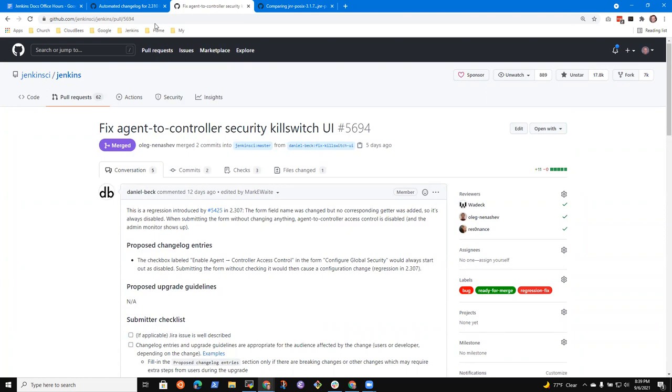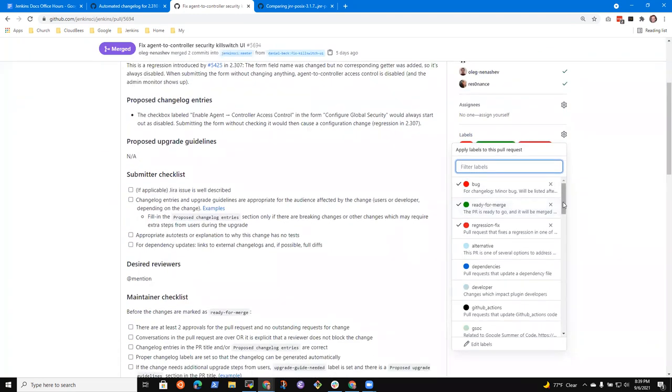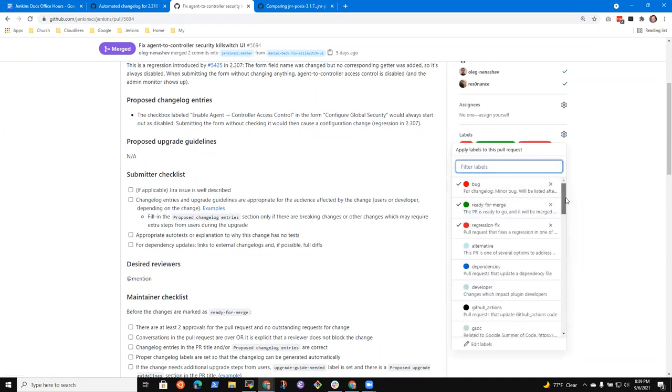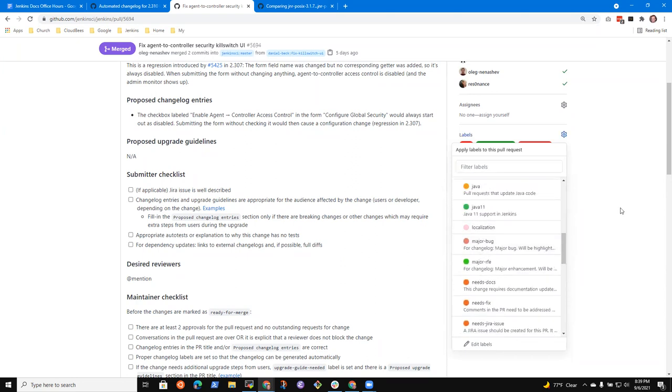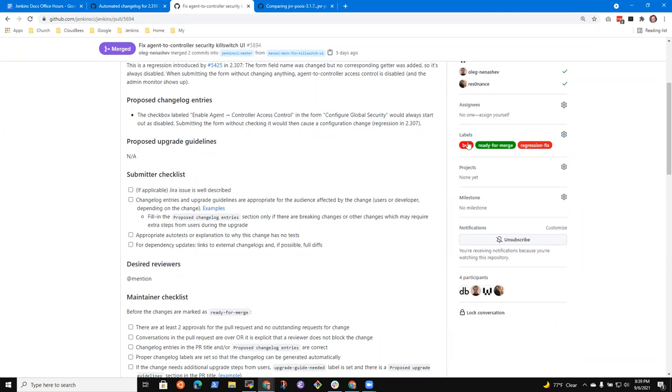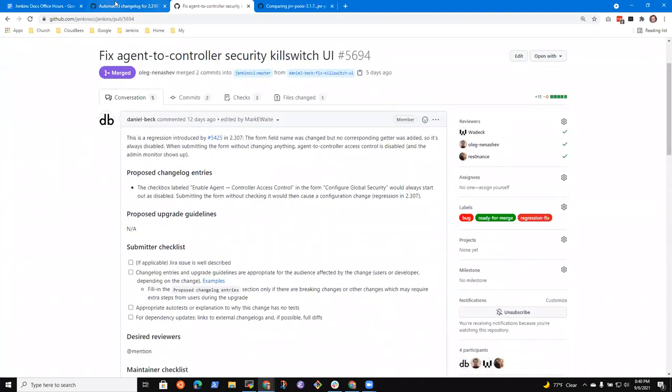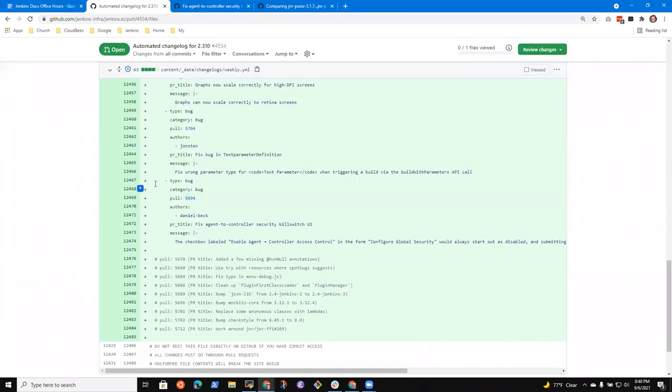So even here the label is bug, right? So it is bug, but I don't remember if there is a label for major bug. I think the reason you're seeing it as major bug is because it's a regression fix. And I believe the tool biases towards, if it's a regression fix, it must be a major bug. Let's see, is there a major bug? Oh, there is, and Daniel did not choose it. So that's a difference between the tool that we usually run and the automation. And I think the automation has the preferred result, but let's make a note of that for discussion.